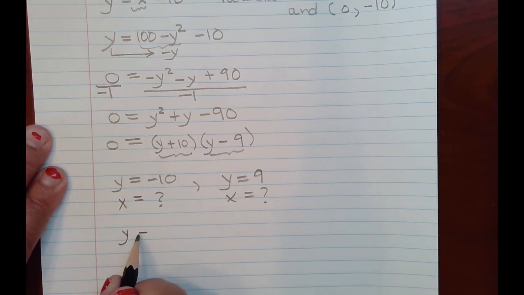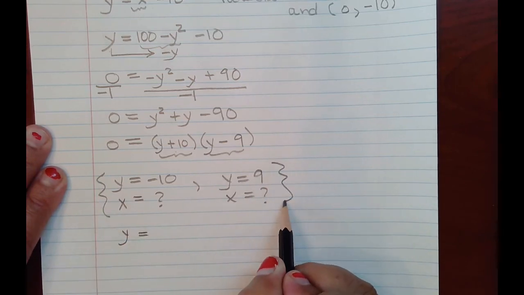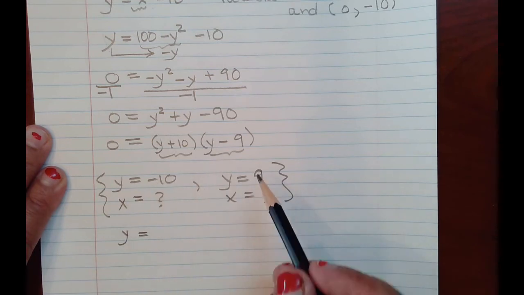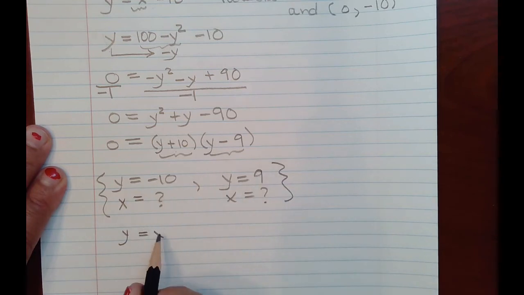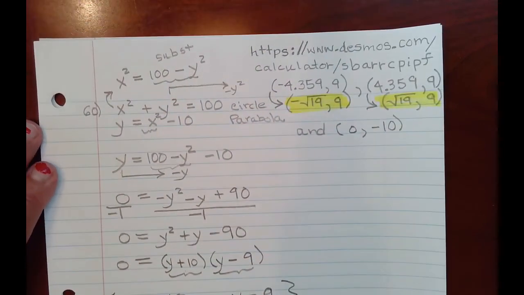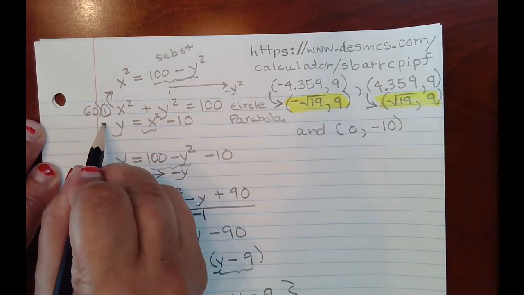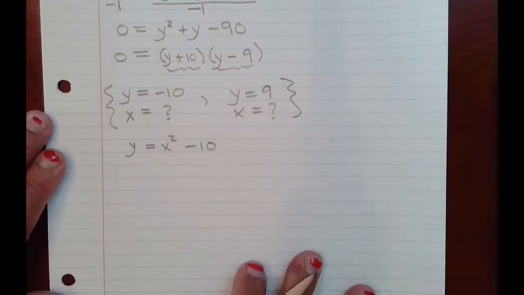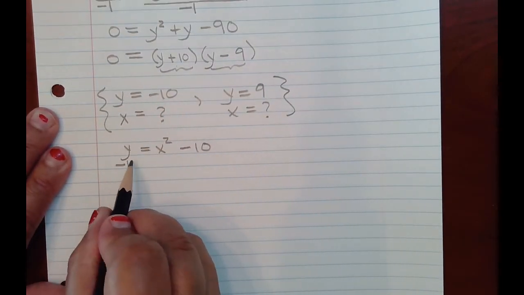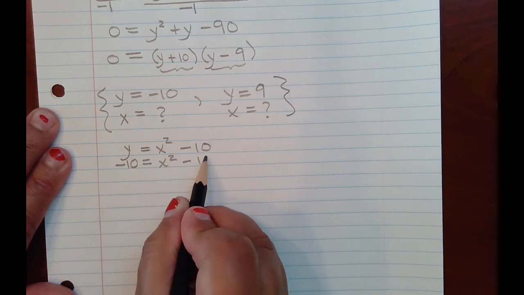That's what I choose. Y is equal to, okay, we're looking for what goes with the -10, what goes with the y value of 9. We're going to be putting these values in for y. So let me just copy the equation that I've chosen to work with first. I have chosen to use the bottom equation. There were two equations, this one and this one, so I've chosen equation 2. I have a y value to plug in, so I'd be putting in a -10 there and then solving for x.